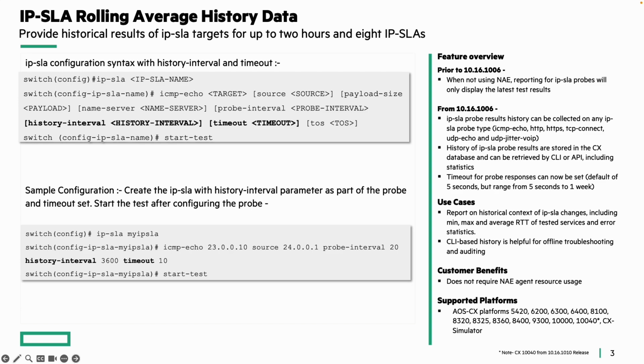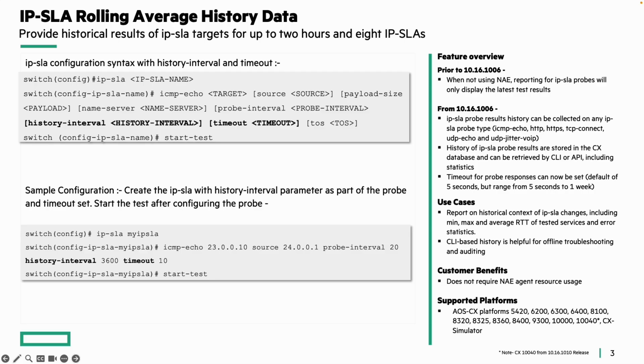In addition to the result recording features, we also record the maximum and minimum RTTs for a probe, as well as a rolling average of that historical data, allowing us to see a trending of results over that period of time. We can also tune the probes with timeout values, just in case there is an environment that needs to deal with responses that are beyond our default timeout of 5 seconds.